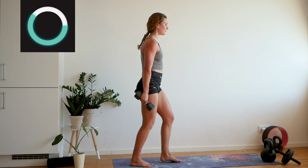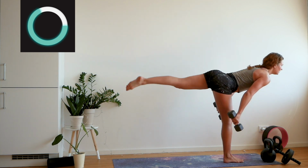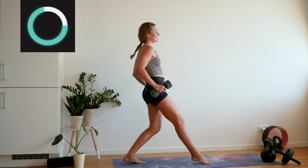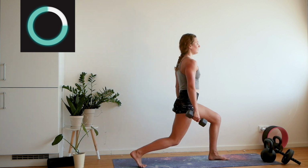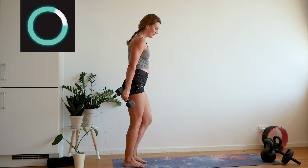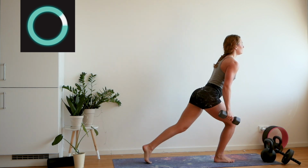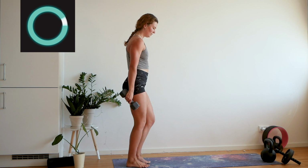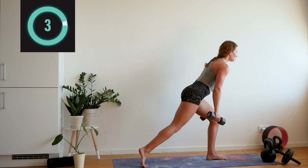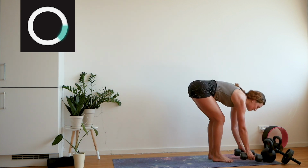You can always start with weight, and when you think it's too heavy, you can't do it anymore, just get rid of those weights, okay? Ten seconds. Three, two, one. All right, drop those weights.